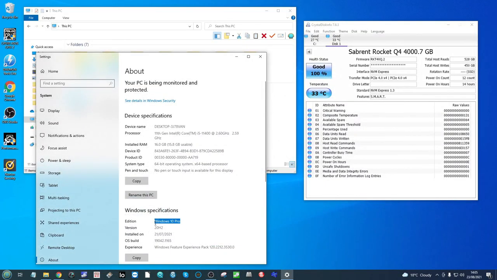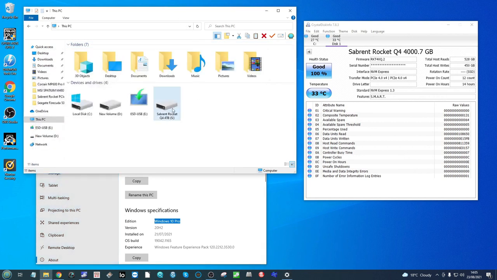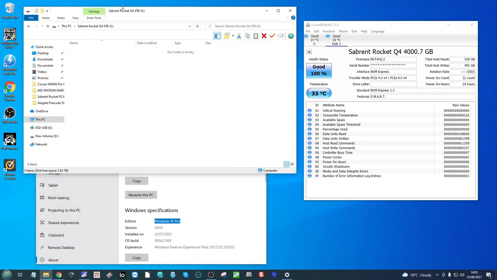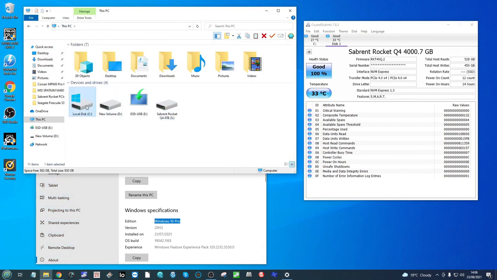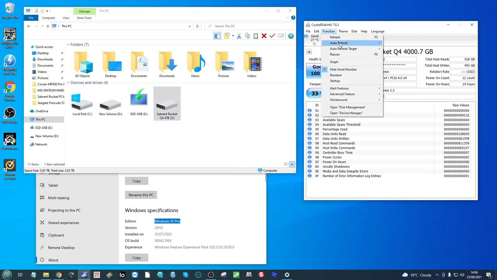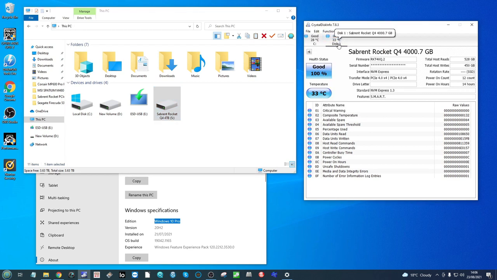And in this Windows 10 environment, we've already mounted the drive and it's available here. We've loaded it as a separate drive and it's not the OS drive. We've also got a connected USB drive, but just remember that it's the S drive that we're focusing on today, which is the Sabrent Rocket. We've got it in its own first party heatsink, but we will be keeping an eye on the temperature because apparently this drive can run quite hot. So we will be monitoring this throughout.